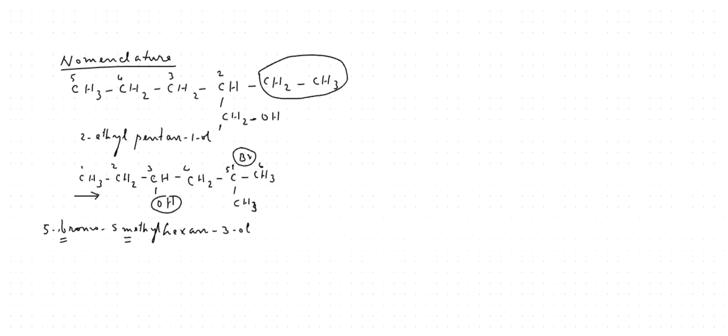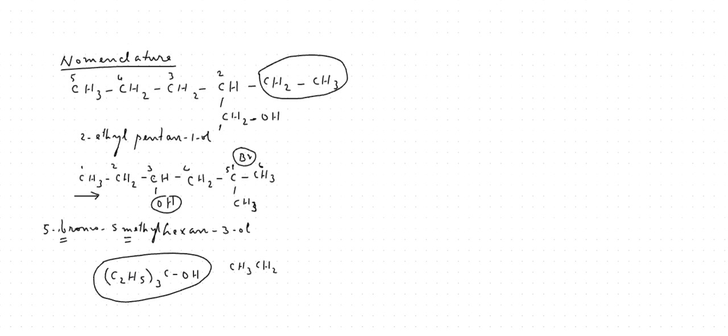And another compound, this is also found in the textbook, C2H5 thrice COH. Before naming this compound, it has to be written in an elaborated manner. Whenever such a simplified molecular formula is given, it is always good to write the elaborated format. So C2H5 means CH3, CH2, which is found thrice.